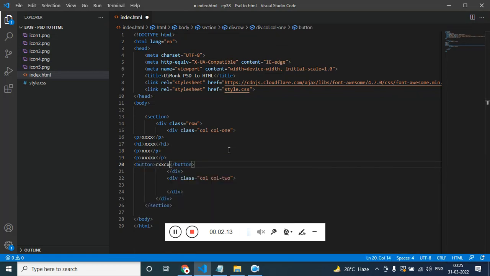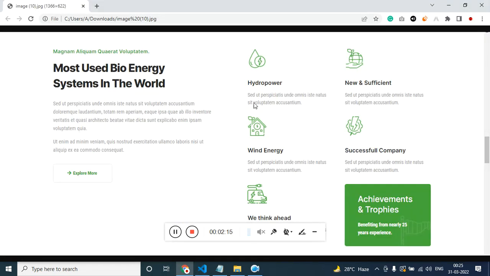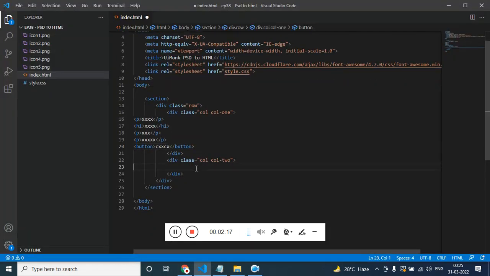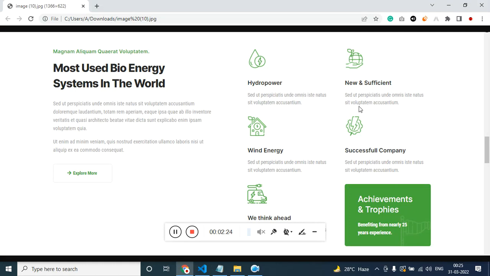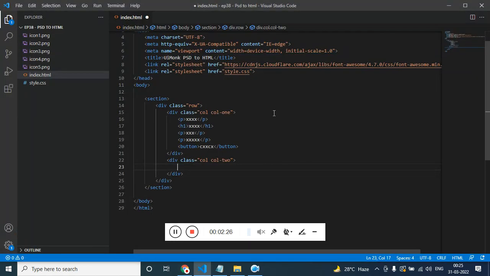Cool. Now let's get into the second row, second column. You can just select this and click tab. Now again we have an inner row, inner hyphen row, then inner column.